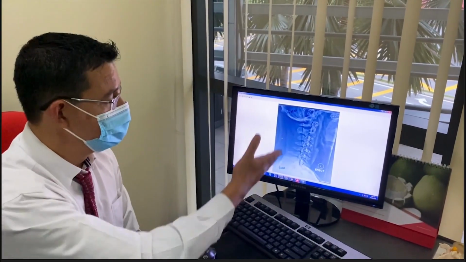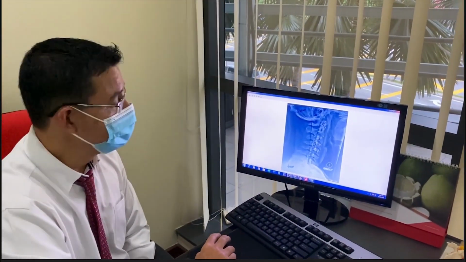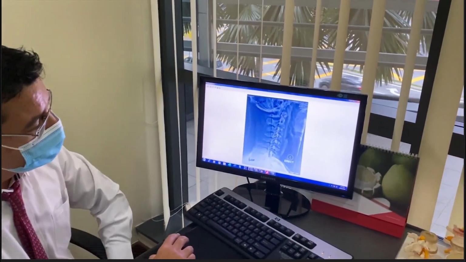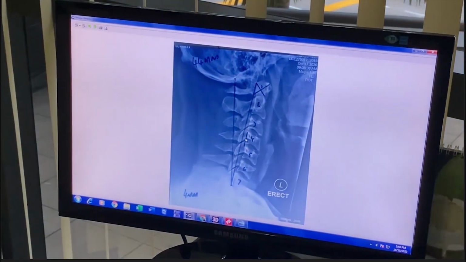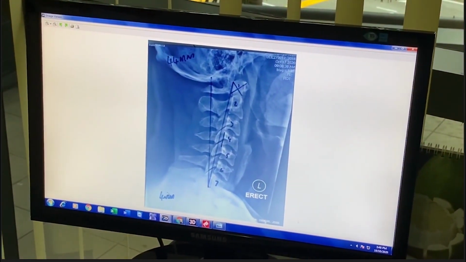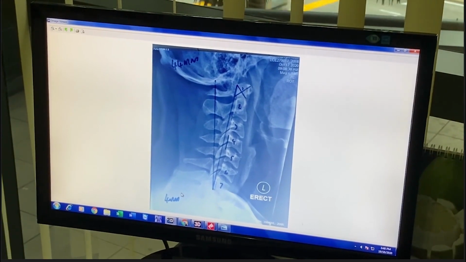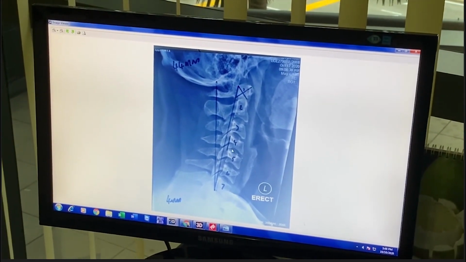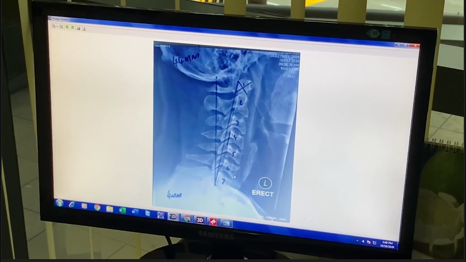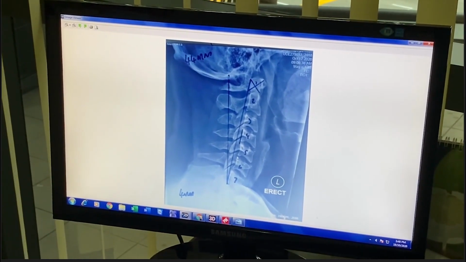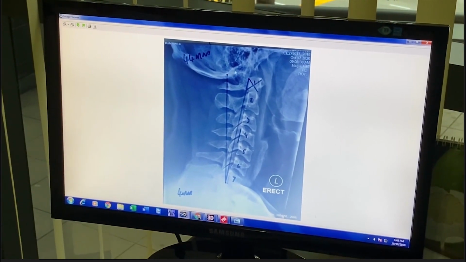Okay, Mr. Lee, this is your actual x-ray. So what you can see is that your neck is very straight. We do a little measurement. We measure the distance between these two lines, and what we can see is that you get a measurement of 4 millimeters. Normal will be 12 millimeters, so you have at least 66% less curvature in your spine than what you should have. Second thing that I want to measure is how much your head is actually moved forward.